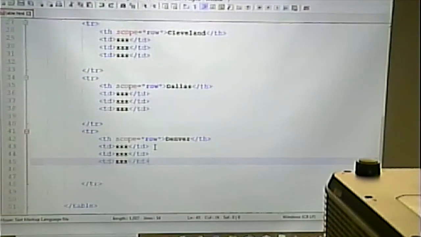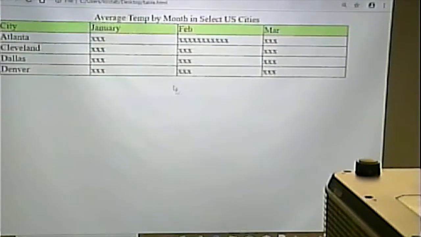You can do that, but that actually makes it a little more difficult from an accessibility perspective. I would probably just as well put the data in, even if it's the same three times, just to keep the table simple. So make your table simple. What can you put in a table cell? You could put anything in a table cell. You could put any HTML that you want to. For example, if I had a photograph of Denver, Atlanta, Cleveland, I could put a photo of that in there. You could even put another table in there, but that's probably not a good idea.